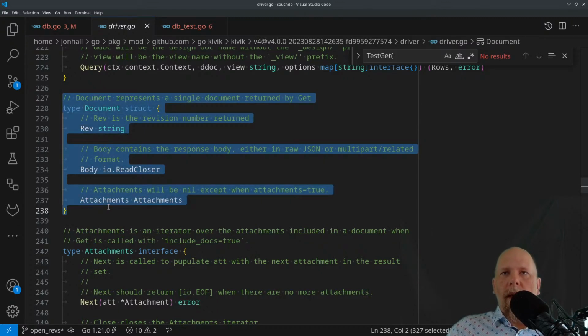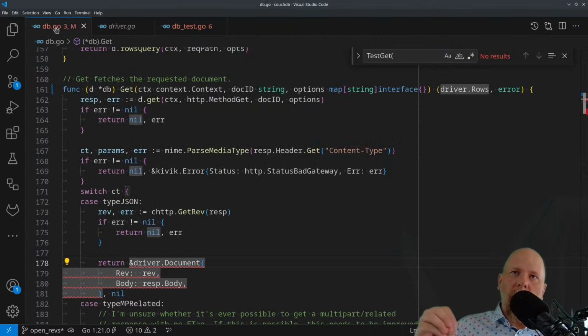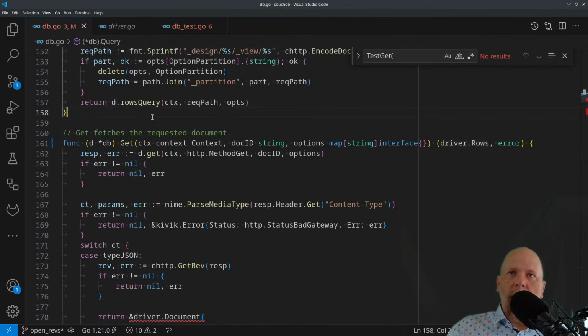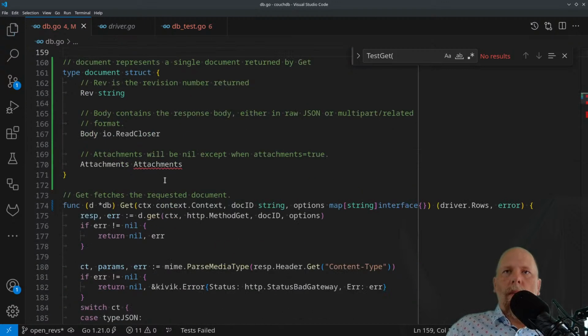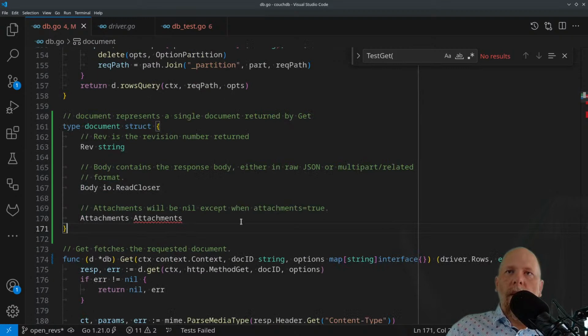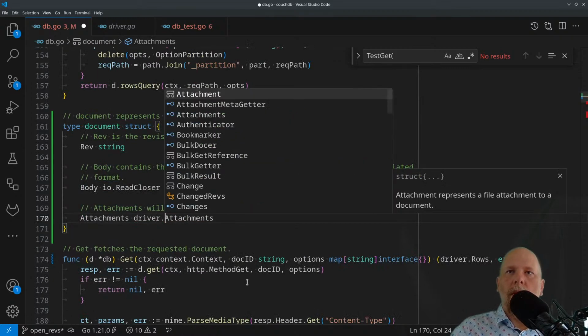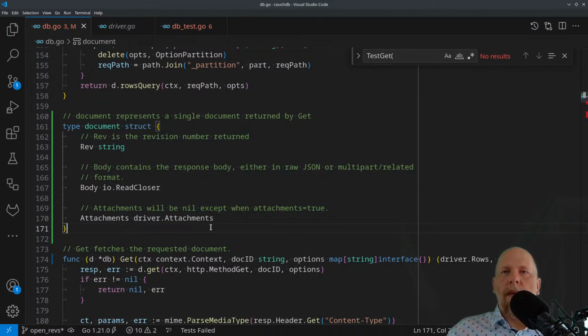Once I have all of my backend implementations using the rows result instead of the document result, this will go away. But I still want something similar to this to be implemented within the implementation here. So I'm going to copy that, unexport it, and then make this implement the rows type.